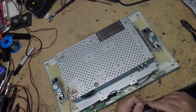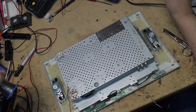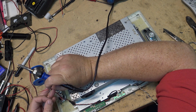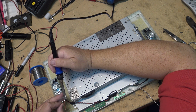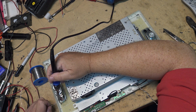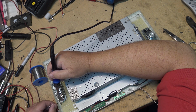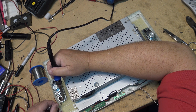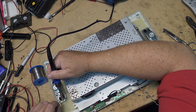I think this is the first time I've ever seen a TV... No, it's not the first time I've seen a TV with blown speakers. I correct myself, because I remember when I was in the business, certain TVs made by a certain manufacturer that starts with a P and ends with a C. A politically correct TV. We changed lots of speakers on a lot of those TVs. This would have been like 27-inch TVs, I think, at the time, and people managed to blow speakers on them.